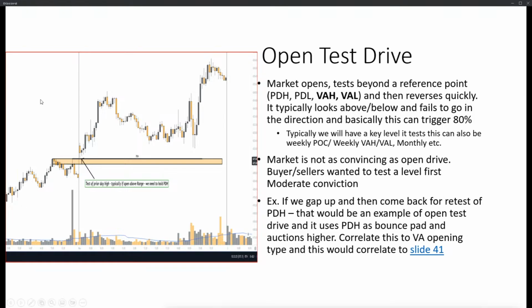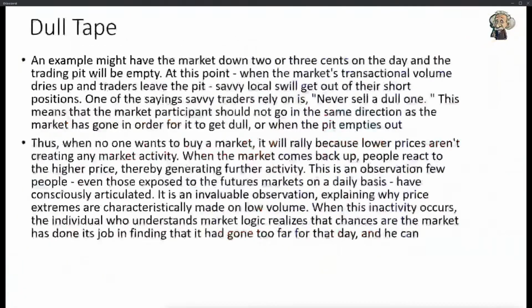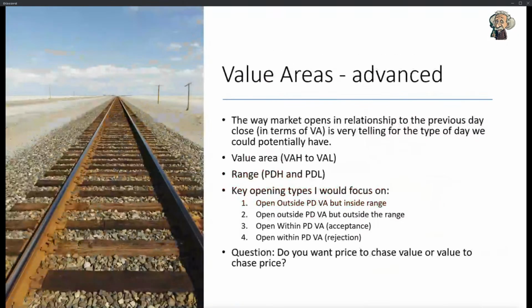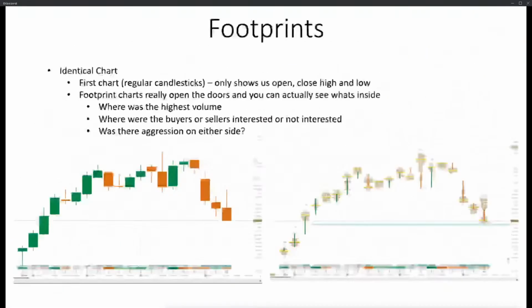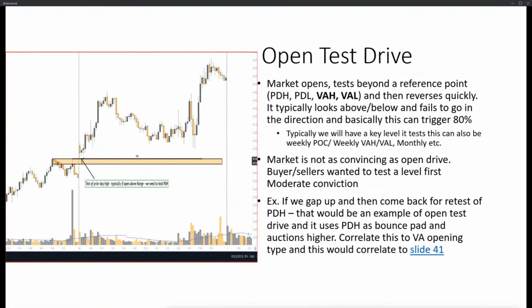Remember those opening four types that we had just moments ago? Somewhere here, these opening day types. There's a correlation to this right now, right here. So think about this. If you're opening, in this chart here, this is a previous day high, that means you gapped up, correct? Well, if you're coming and retesting the previous day high, that's your test. You're coming to the previous day high, so it's an open test drive.